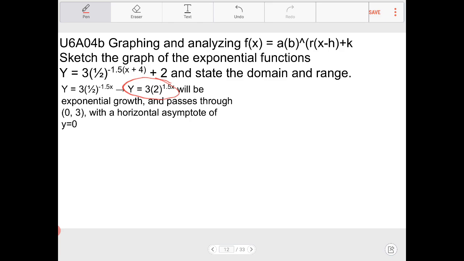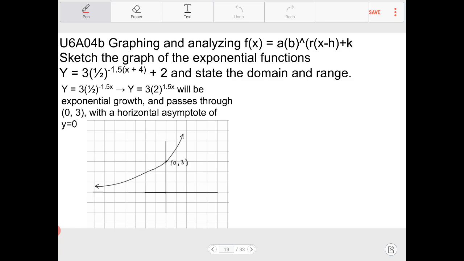I'm going to graph that first, and after I have that graph, I'm going to perform the necessary transformation. So that's the picture right there, and this is really the only point that I'm graphing with any kind of accuracy. Any other things here, you don't really need to. You just need to have the general shape of the exponential function drawn.